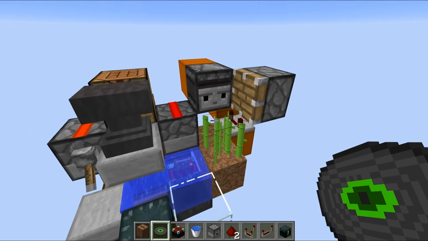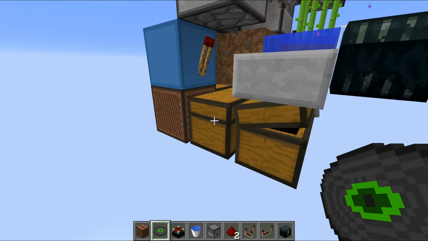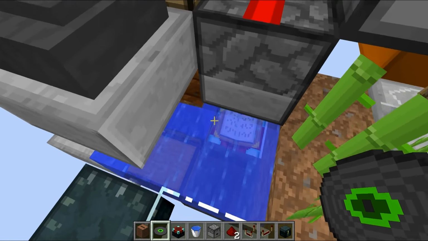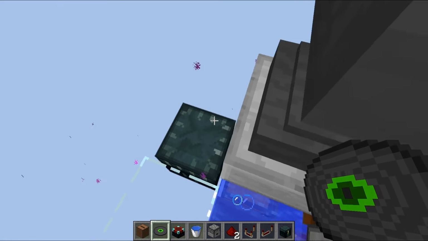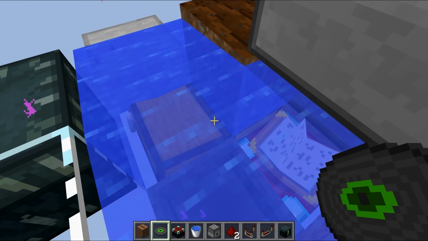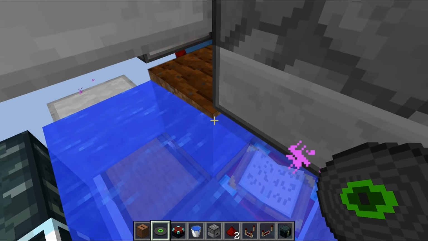I still haven't managed to fix up the sugarcane farm, but we do have some extra bits going on down at the bottom right here. So we've got some storage that is entirely accessible from this point. This seems to be the point where the player is actually going to be standing. And we've got access to an enchanting table. We also have 1, 2, 3 double chests, which is very handy.